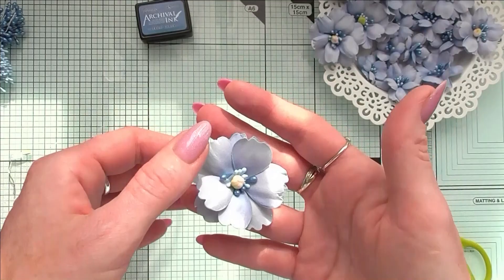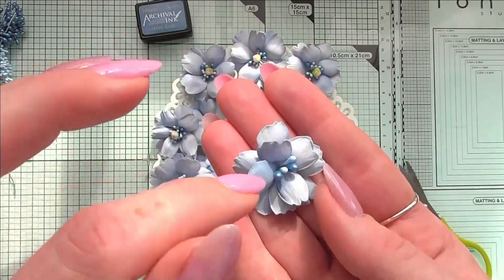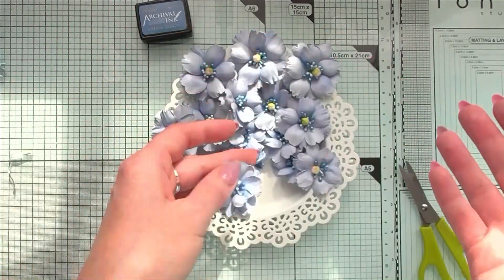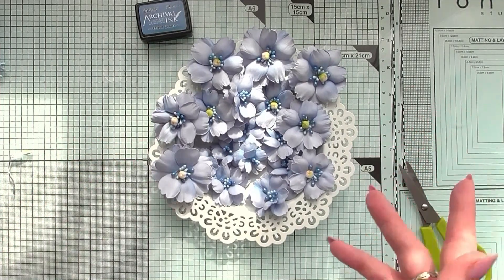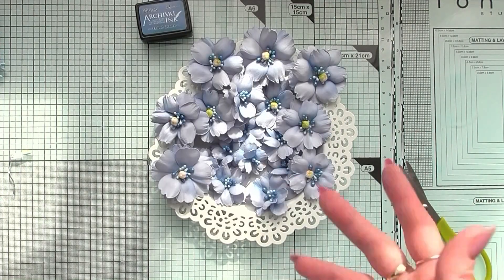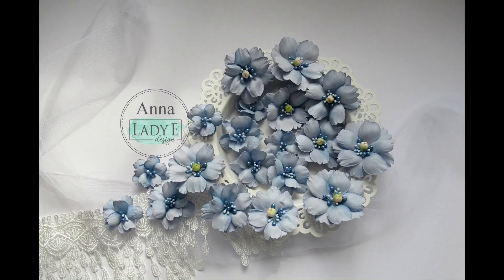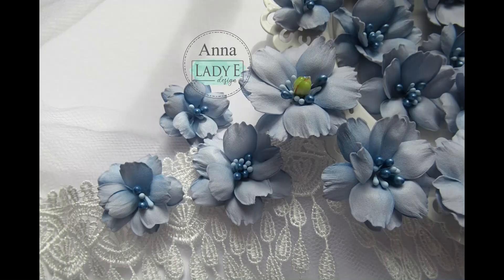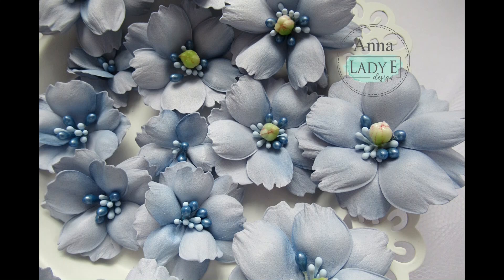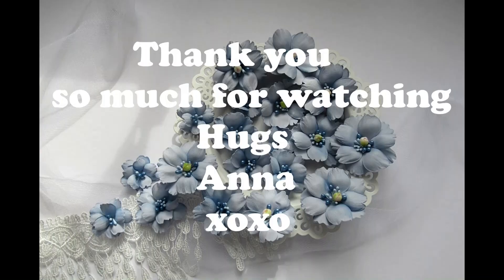Let me bring all the flowers closer so you can see them. On this little one I only used pearly and matte stamens — you don't have to work with a plastic bud like I did. Just to recap: I was working with Flower 13 from Lady Design dies. There are five different sizes of dies available in this set, so grab yours and create your flowers. Thank you so much for stopping by. If you could share this video with your friends it would be much appreciated, so everybody could join these tutorials and we can learn from each other. That's it — thank you so much, till next time, bye for now!